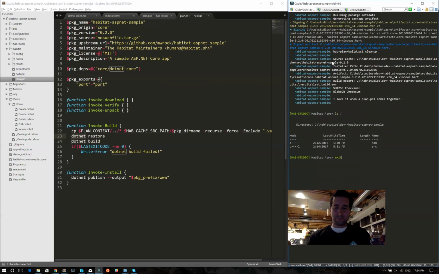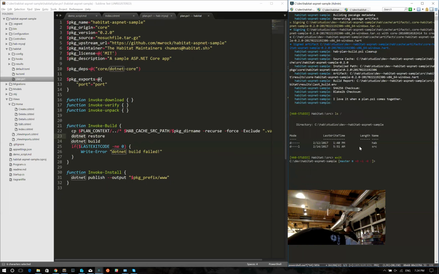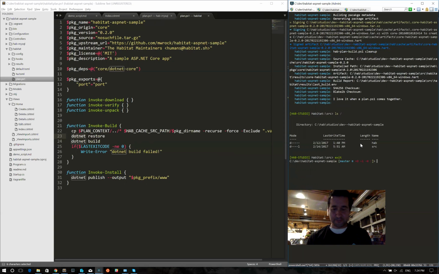If I exit out of this, you'll see I came from the habitat-ASP.sample directory. So we symlink that directory into the source directory inside the build system. And now I am in my normal PowerShell environment. You can build inside of the normal PowerShell environment, but there's more guarantees if you build inside the studio that things will play nicely. So let's actually now get to running these services.